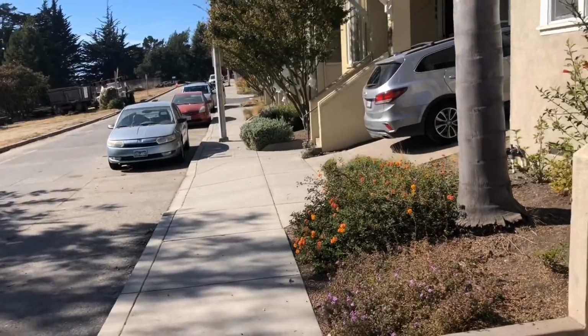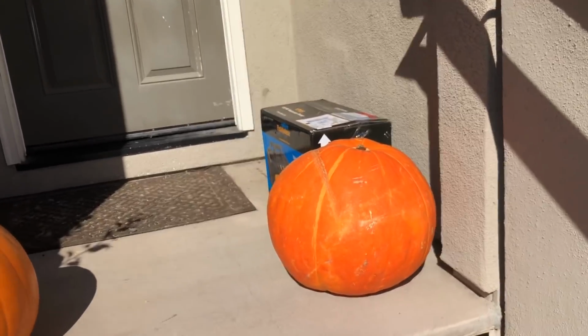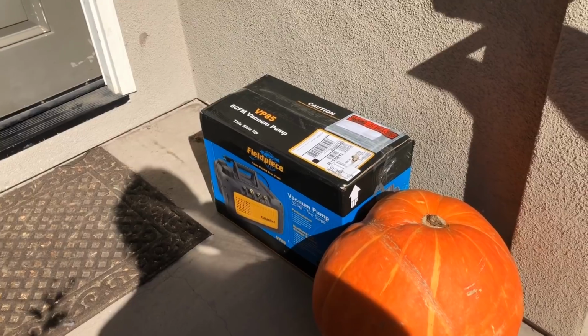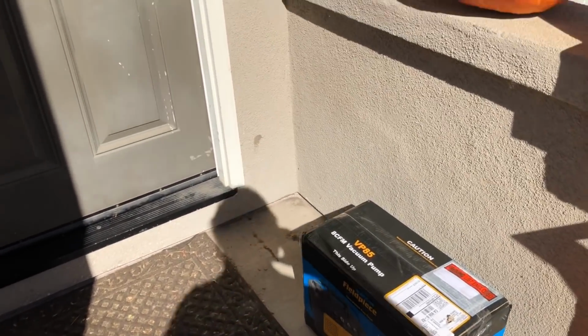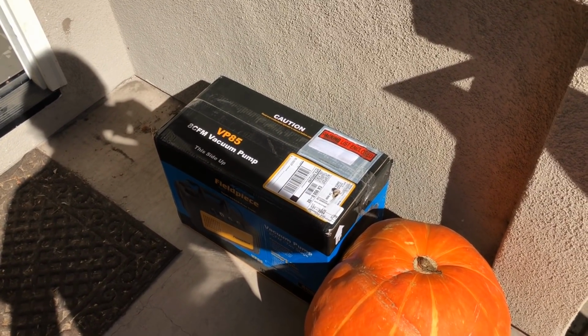I know Russ from HVAC said he was going to send me the vacuum pump to demo, and look at that. Bam! The HCFM HVAC VP85. All right, stay tuned. NorCal is going to put that to the test, and we'll do a review on it and try it out, see how it goes.